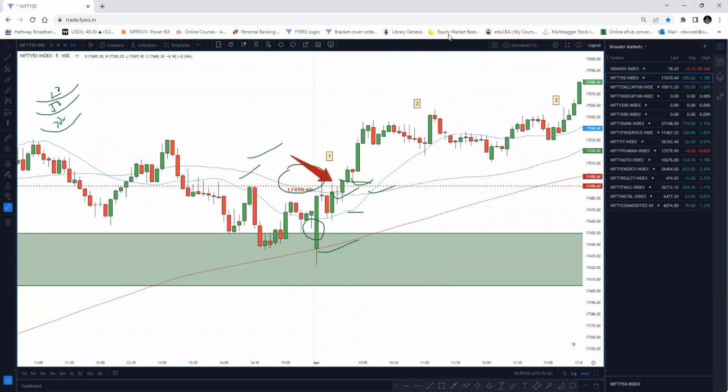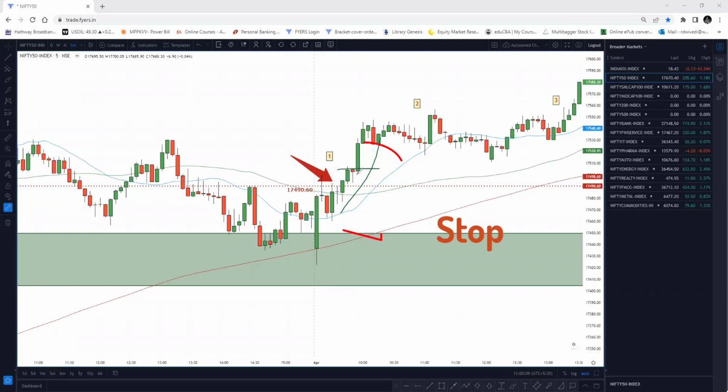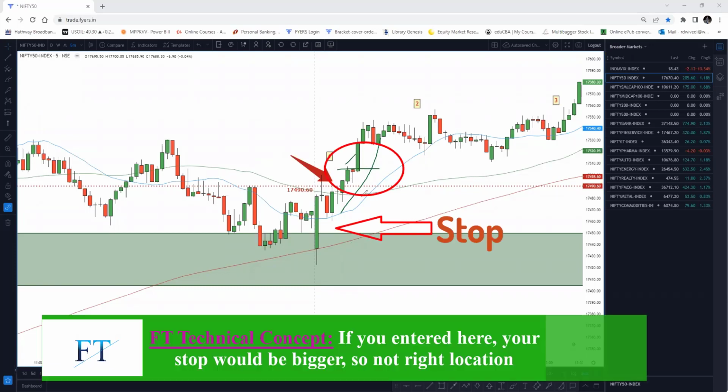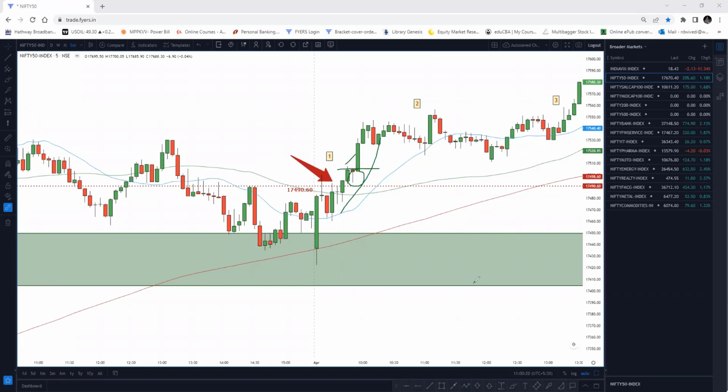breakout here. See, then what has happened here? Then we have a very bullish momentum here. Prices kept on rising and they didn't give us any proper location except this candle here, where we could have taken the trade because this was the resting bar or a consolidation bar in the lower time frame. Always remember, when you have a bottoming tail bar in any particular time frame, this bottoming tail bar is a kind of consolidation, range or a base in the lower time frame.